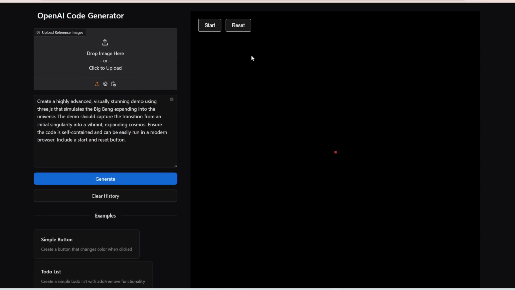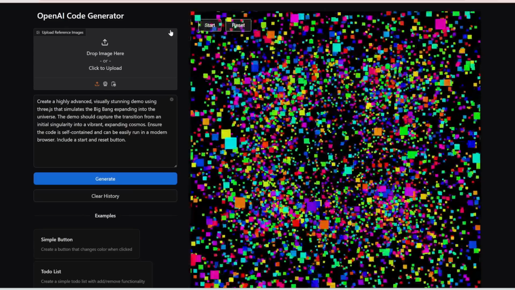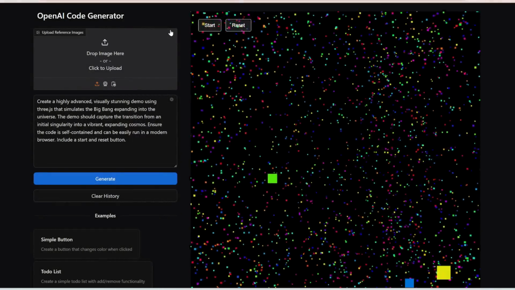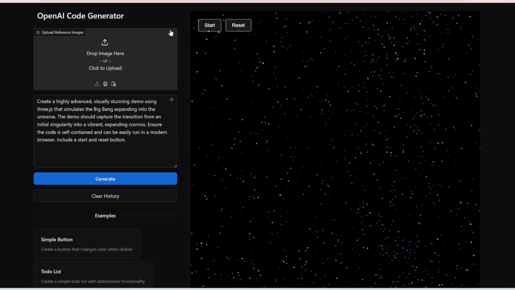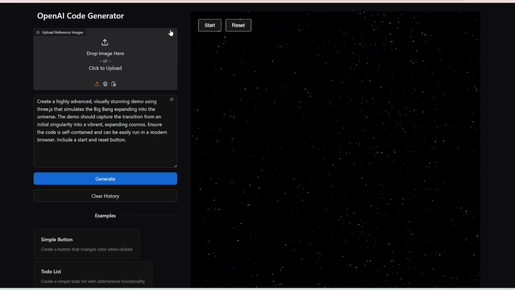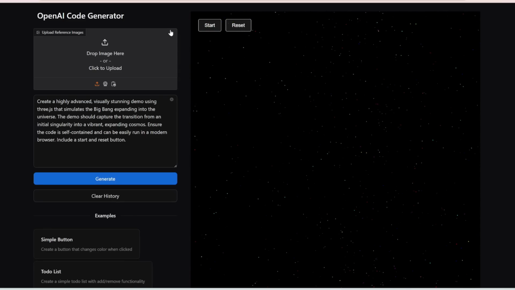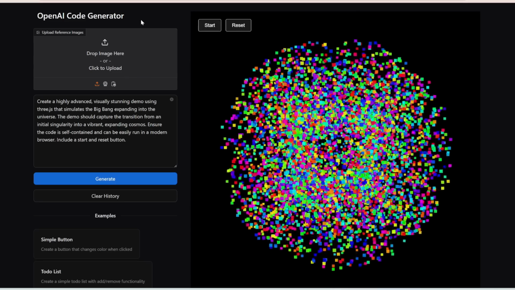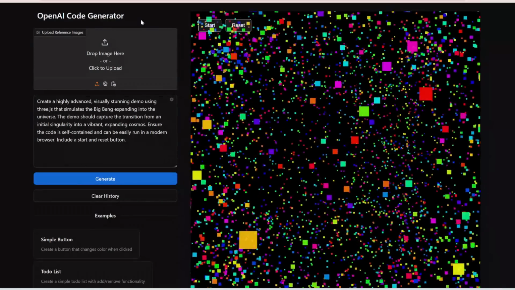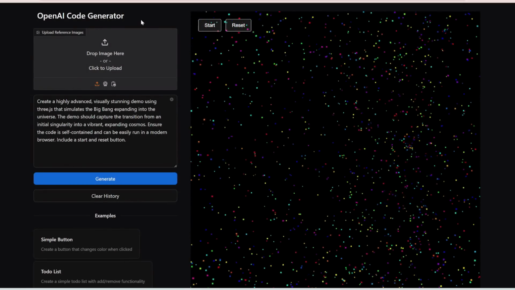All right, so let's click start and see what that gives us. Whoa, this is insane. That indeed looks like the Big Bang, and now everything is expanding out and forming the universe as we know it. And it's still going. I don't know if you can see this on the screen, but there are still dots in the simulation, but it's super tiny. That is so cool. Let me press reset and actually run this animation again. Damn, this is really nice. Again, I'm just really impressed by the abilities of o3-mini.